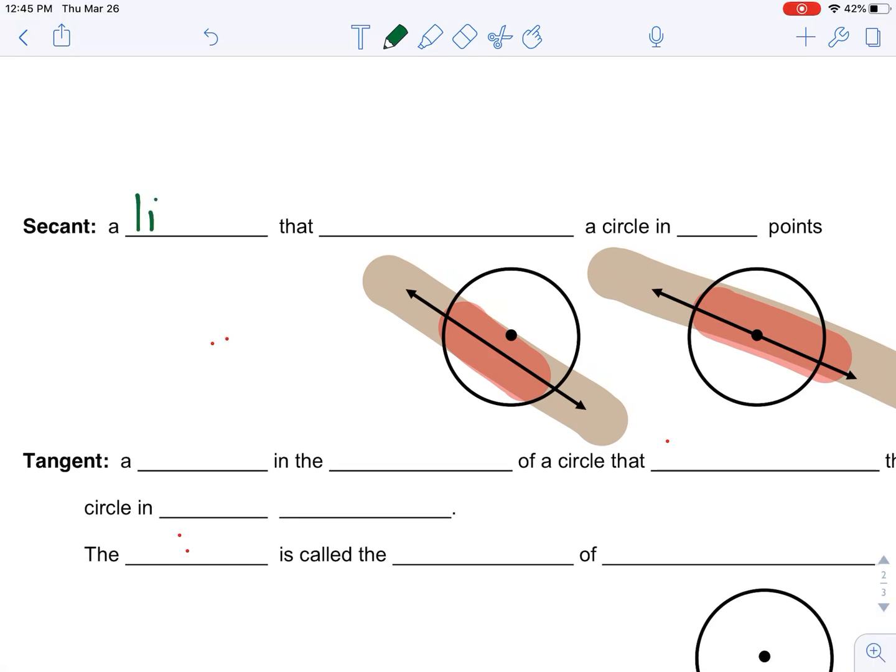So it's a line that intersects or crosses a circle in 2 points. Okay, so secant, I hate to say it, it's one of the most useless words for us, because the second half of this chapter that I'm not going to be doing with you would do some secant related topics. We're going to barely touch secants as far as a math topic this year. So really you just have to identify the word secant and you should be fine.